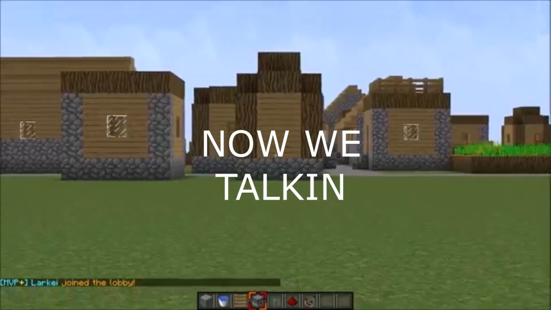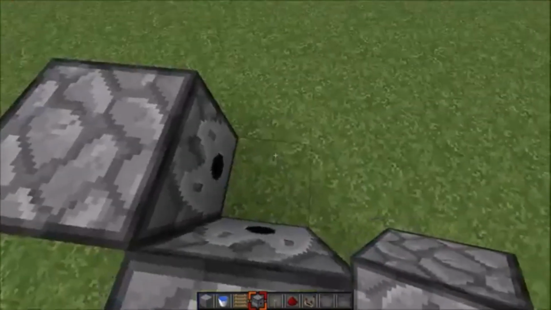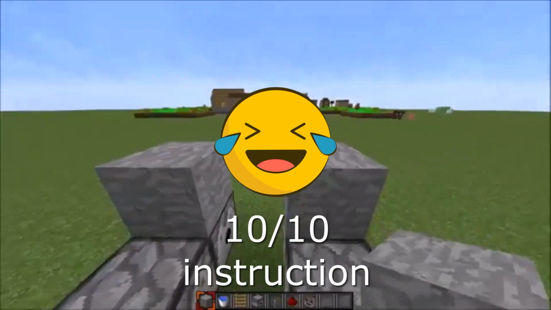So yeah, the first thing that you'll need to do is you'll need to go here. You'll need to place a block right there. You'll need to place one right beside that right there. And you'll need to place one right there. Also two of those. And then on top of those two, you need to place a block there.